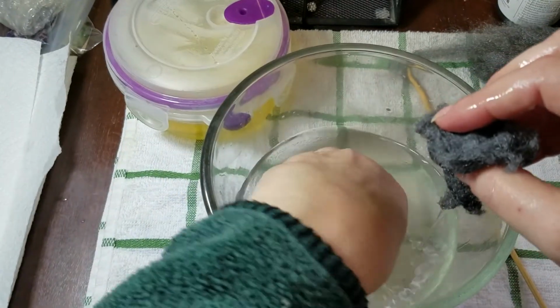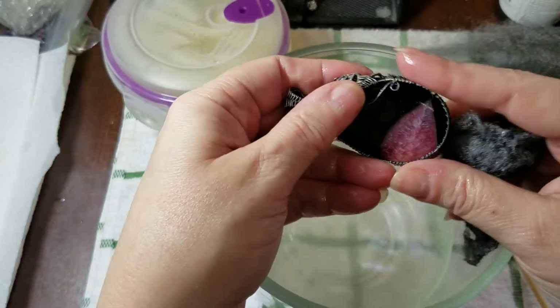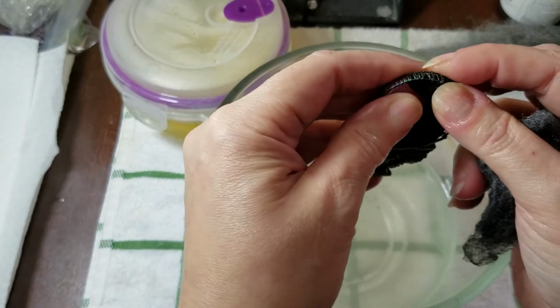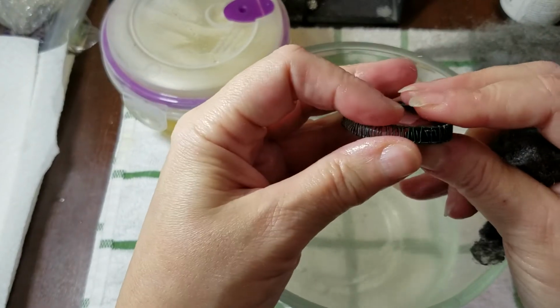So there it is. It's not finished. We'll have to keep working on it. But that's the basics of antiquing your jewelry. You need to have raw wire. It can't be like artistic wire where it's coated.